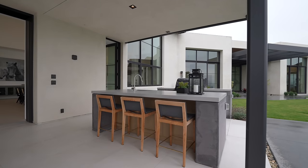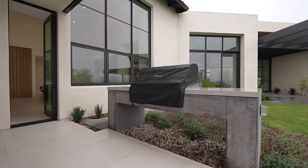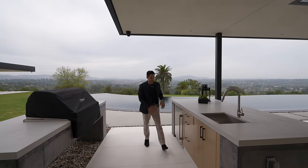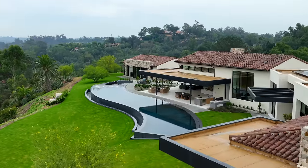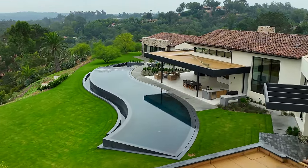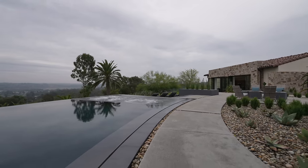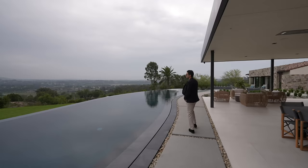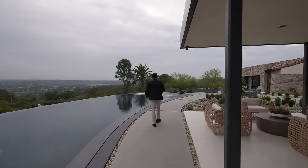The outdoor kitchen and bar is next — seating for three to four people, an alfresco barbecue grill on the opposite side of the center island, a built-in Zephyr mini fridge, plenty of soft-closing drawer storage, and stocked beverages. Looking at the infinity edge pool from here, I love the wavy curved shape — it really fits the vibe out here in Rancho Santa Fe, with rock design intermixed with concrete slabs.